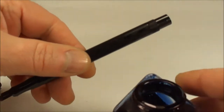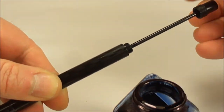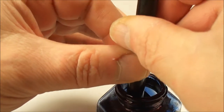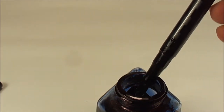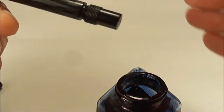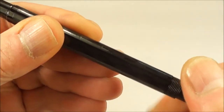And as we said in many videos, what we do, we simply pull out the plunger like so, dip the nib in the ink, push the plunger all the way down. Let's bring on some tissue, give it a wipe. And then what we need to do now is close the plunger knob all the way home.